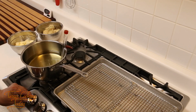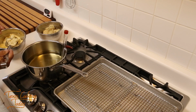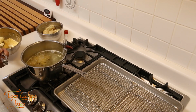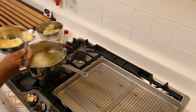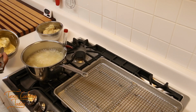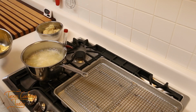All right, now when your oil gets up to about that 300 to 325 range, right in there, that's when you want to put whatever you're going to be par frying down in there. And here's the thing. Number one, don't overload the oil, okay? That would be a very bad thing to do. You overload your oil and things don't fry the right way. Okay, I think that's all of it.